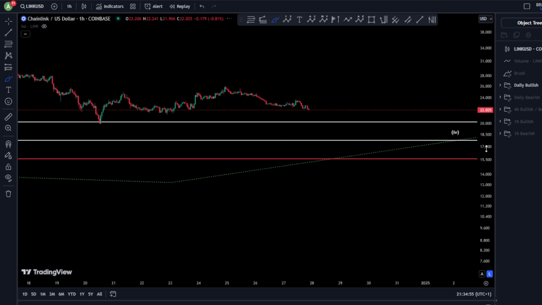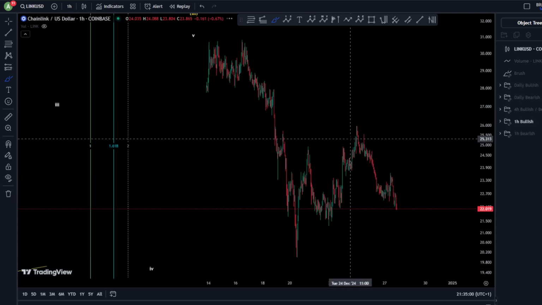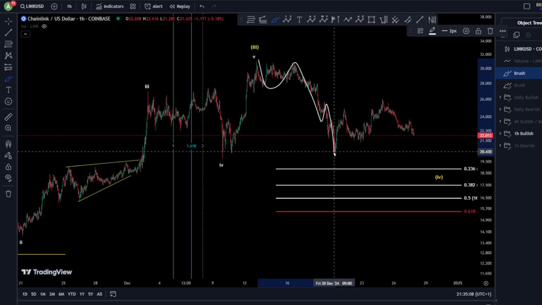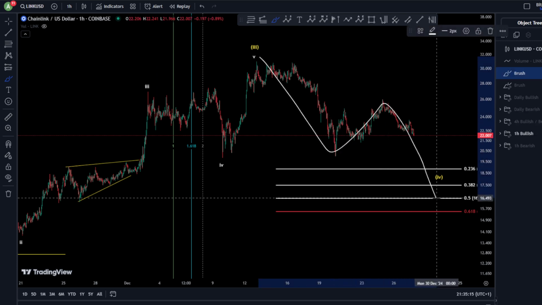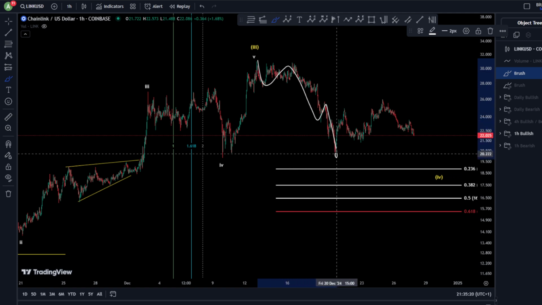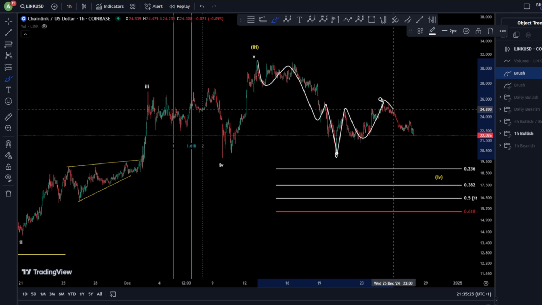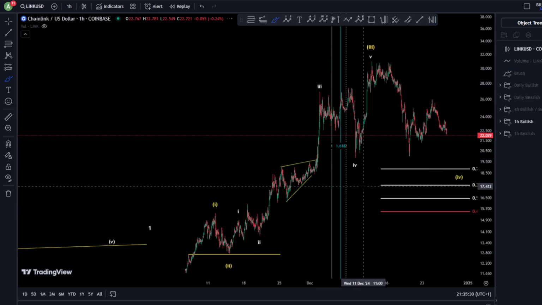Inside your 1 hour chart, we can see as well that the price action is still moving kind of impulsively towards the downside. We have already here kind of like 1, 2, 3, 4, and 5 impulse towards the downside, A, B, C, and finishing here a wave B for an A, B, and a C as well. Your zigzag should be an impulse with 5 waves toward the downside and then a correction with 3 waves, as you can see right now, and we want to see another impulse towards the downside for a wave C.